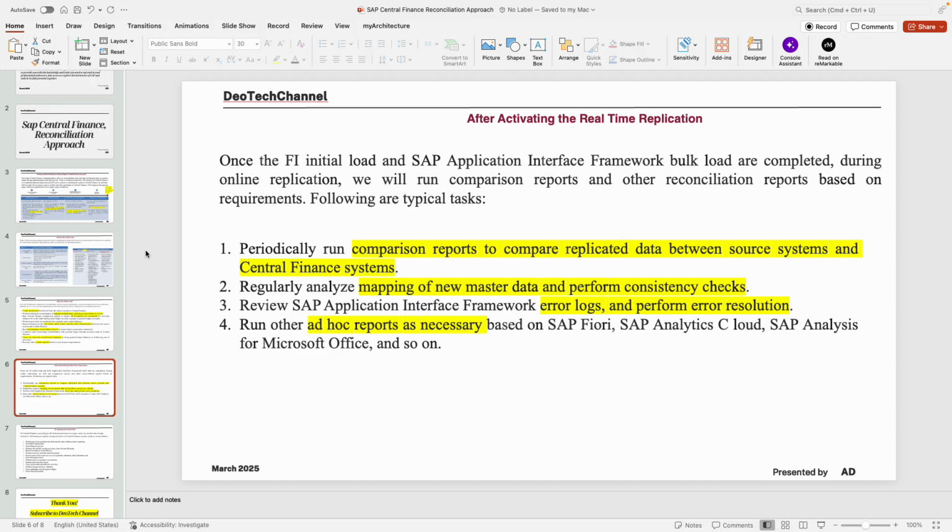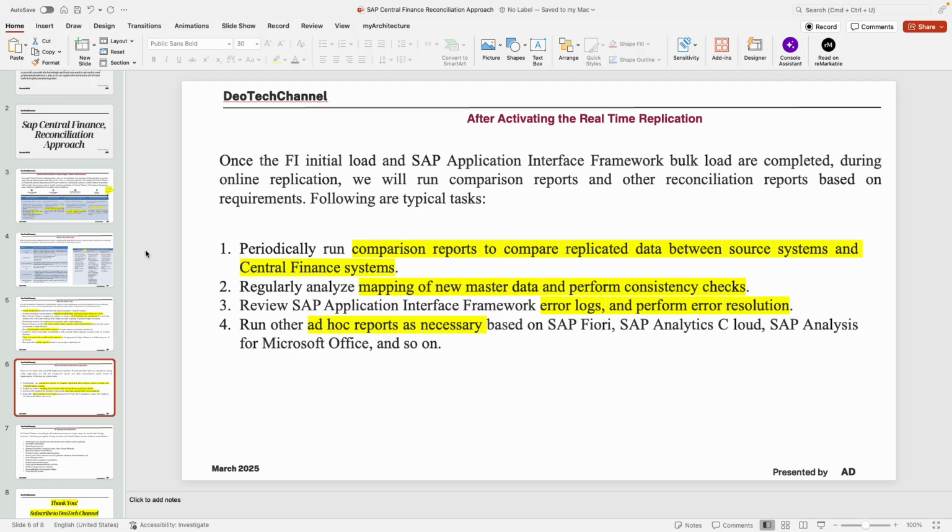If there are any differences, it also gives a count of differences that the user can click. It will take you to the AIF interface and it shows which document has failed and for what reason, with simple guidelines to fix those documents.